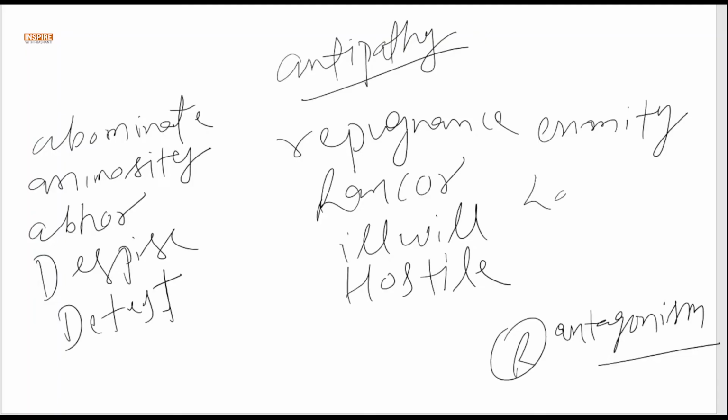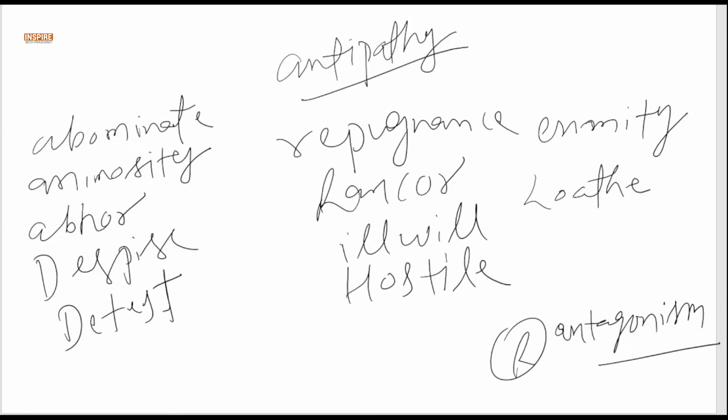And possibly, if you remember all these words, let's say with the last word, loathing. We say loathing is bad in relationships. Loathing is bad for this and that. So loathe, enmity, hostility, ill will, rancor, repugnance. I've given you one of the first chapters of the 10 chapters you're going to do. Remember the words which are related to hatred, right? Severe dislike, and this category should be in your mind for as long as you would want them to be.